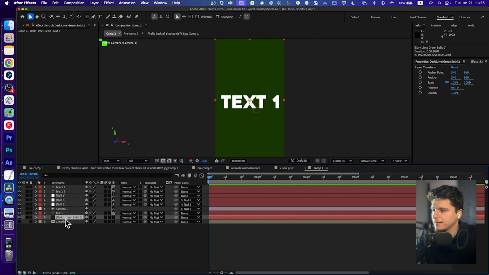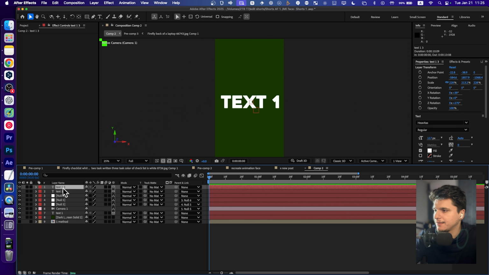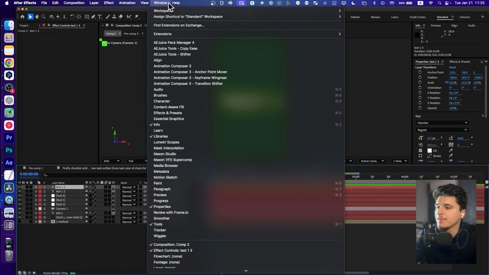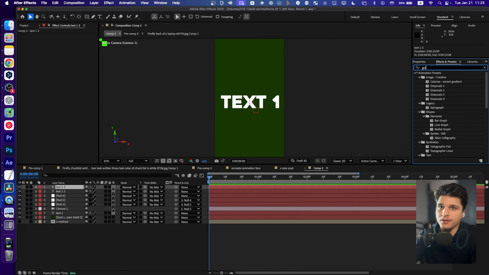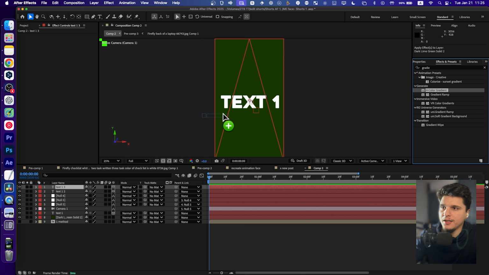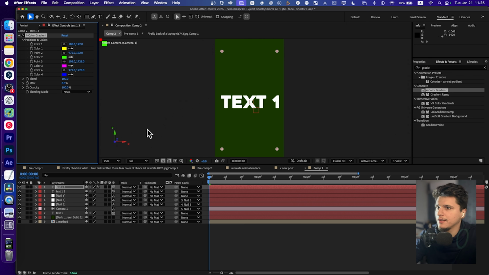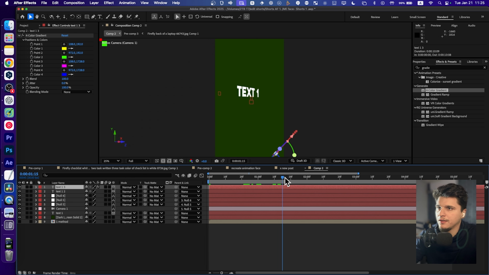And if you want to make the text look better, you can go here to window, and then here we have effects and presets. Here we can go for gradient color and add to our text. And now look at this.